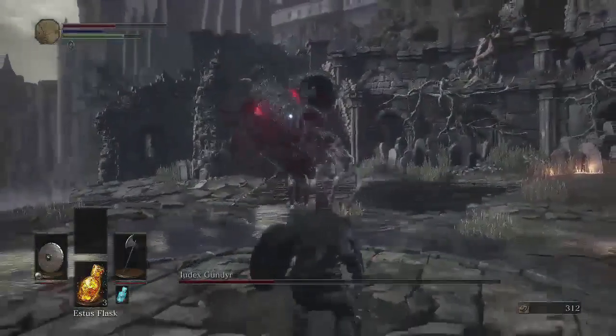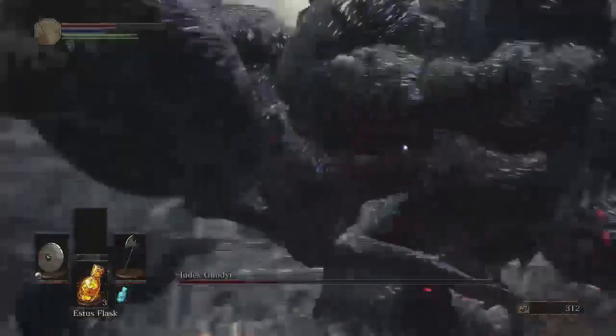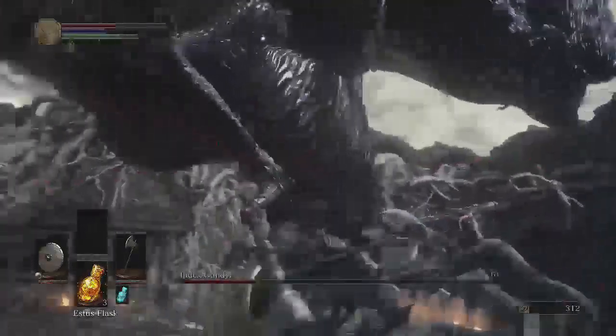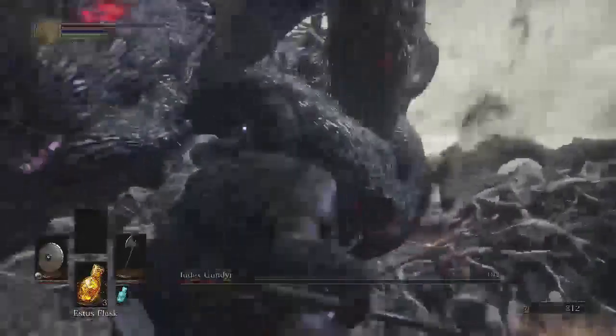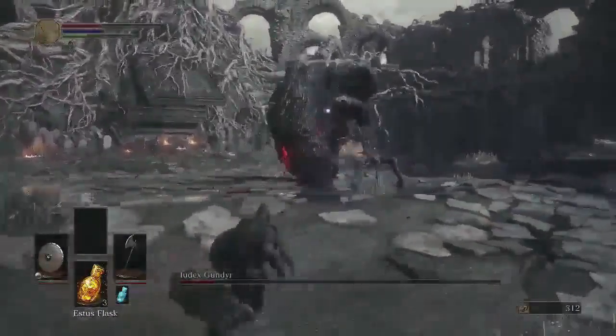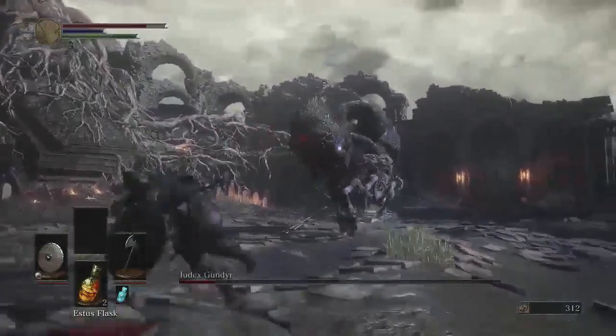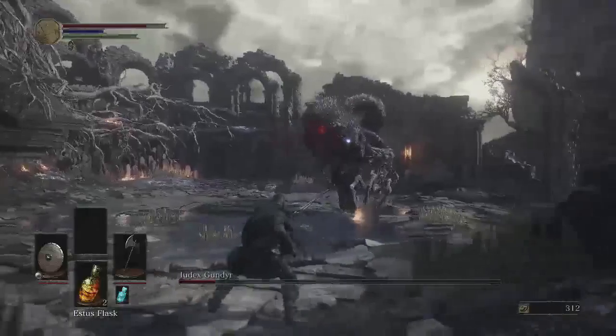Alright, there you go. So this, relatively, the first boss of the game, is pretty simple to fight. Just bait that jump attack like that. Ooh, that was close. I'm going to heal up really quick. Alright, so I'm going to try and get back here and bait that jump attack once again.